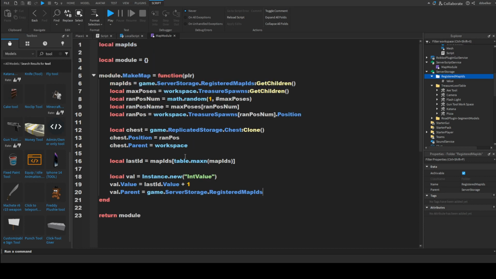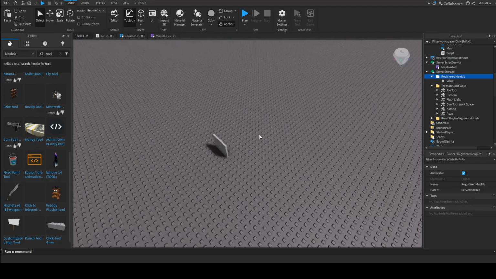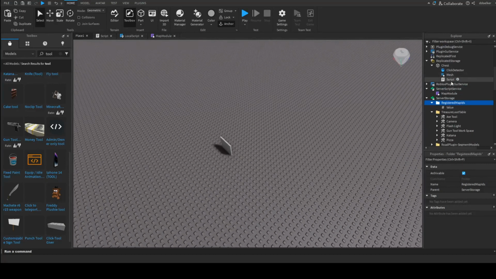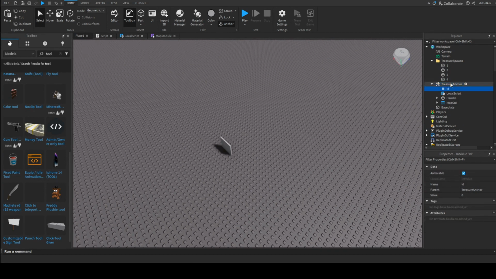Now this just creates an ID for every chest there is, but the chest will not be related to this ID. So what we are going to need to do is additionally make it so that there is an adjacent map to this. So in our treasure anchor we have to insert an IntValue which we're going to call ID, and we're also going to insert this into the MapGUI, because that currently does not function yet.